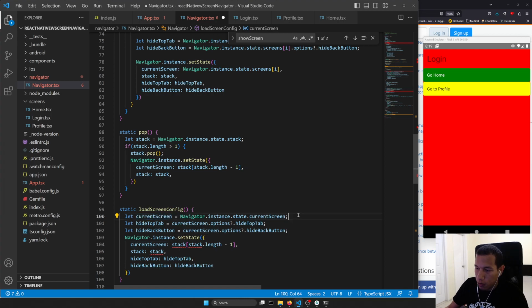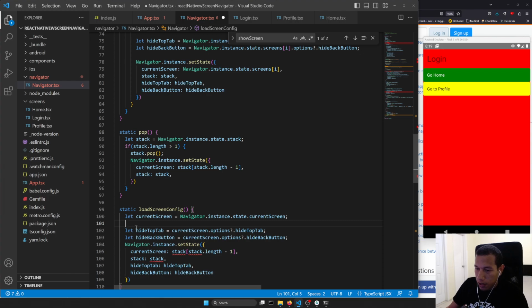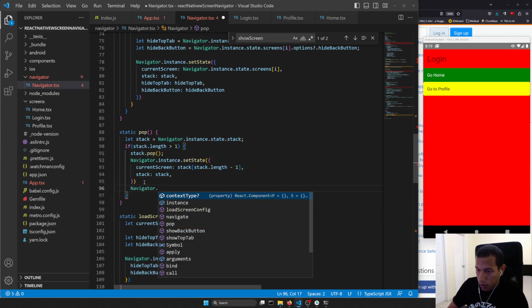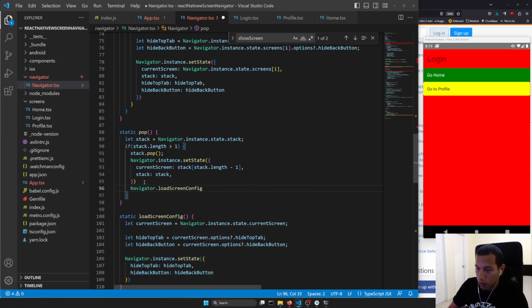For now we just have 2, which are hide the top tab and hide back button, right? We don't need this for now. Yeah, that's good. So Navigator dot load screen config is going to set all the properties of the screen.